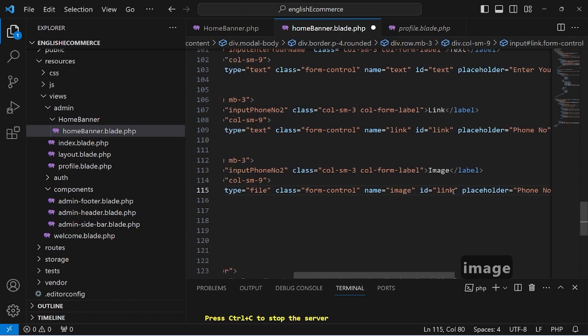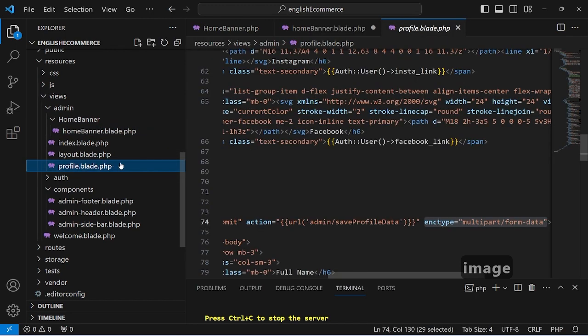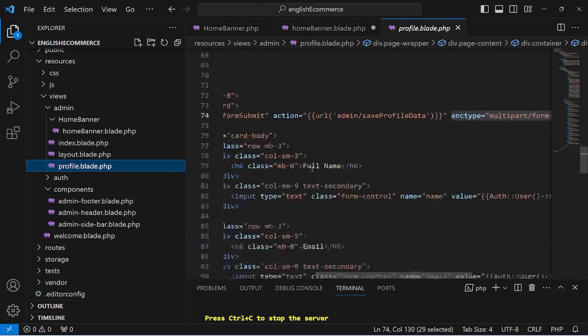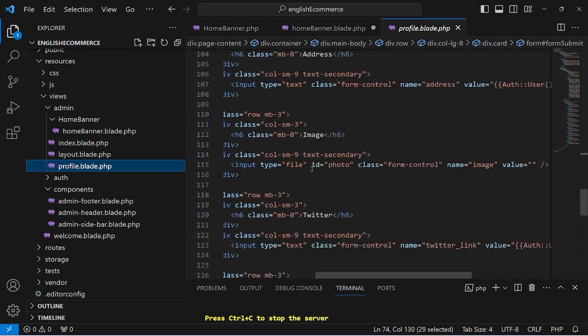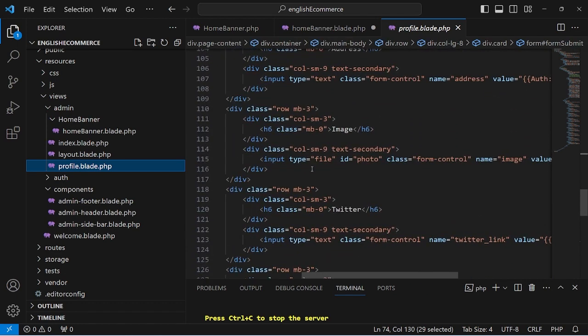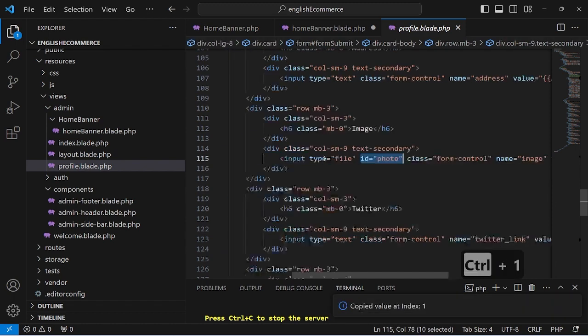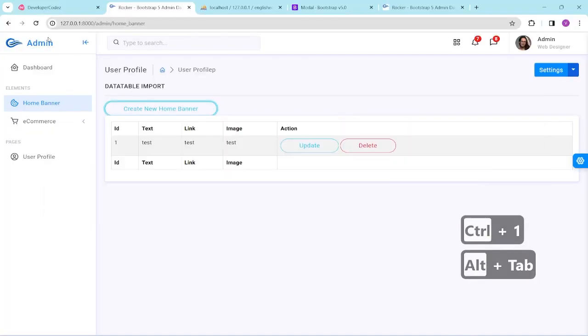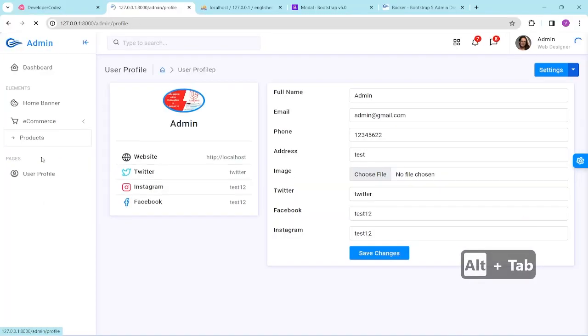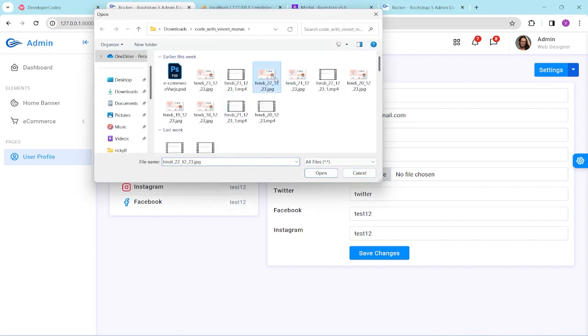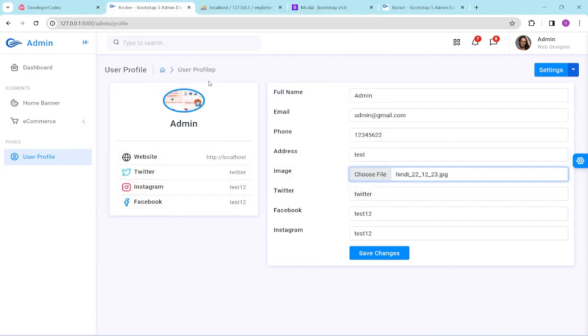But for the ID, I will go to profile.blade.php. Here we already set up that image part. Now this input type ID should be photo, and we also want a preview of the image, because if you go to the user profile section, whenever we select a new file like this, it updates and previews the file on the other side.